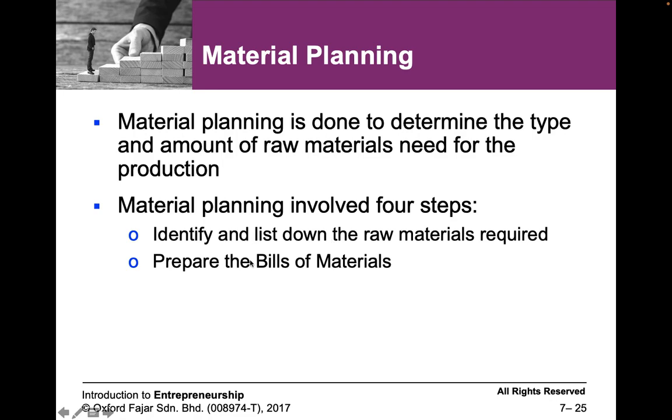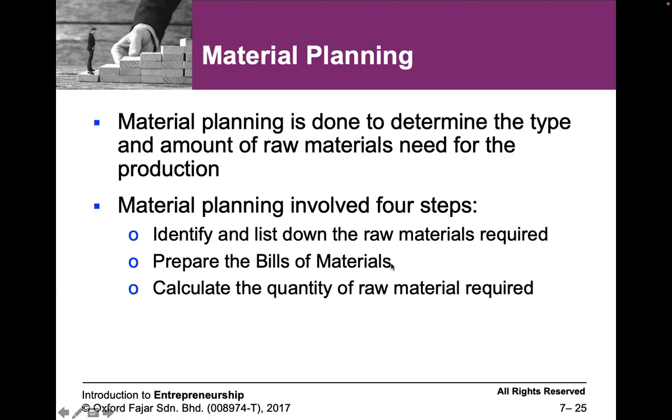Next, prepare the bill of material. Later I will show you an example of the bill of material. Simple je. Next is calculate the quantity of raw material required. After you have identified the raw material required, next you need to identify the quantity. Next is identify the supplier of raw material.